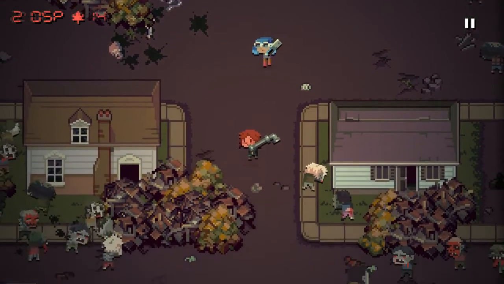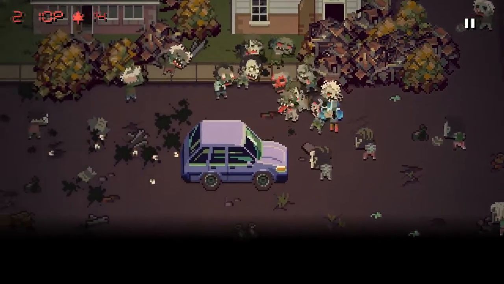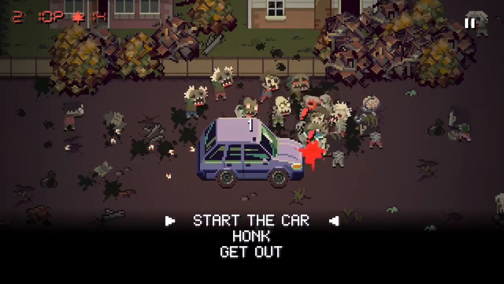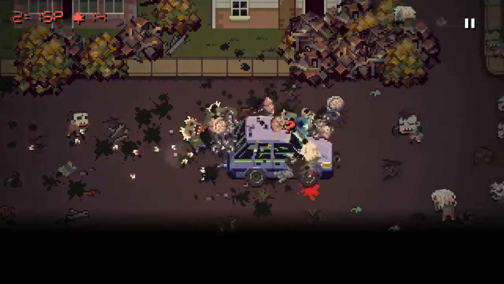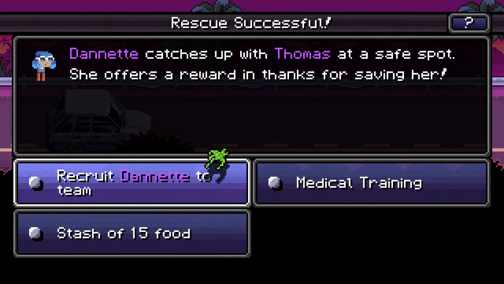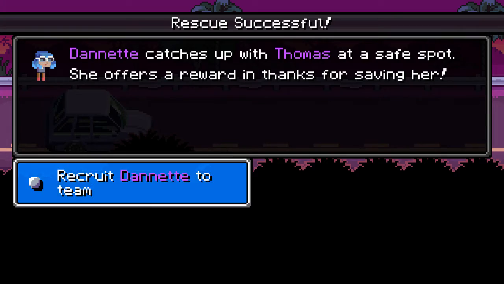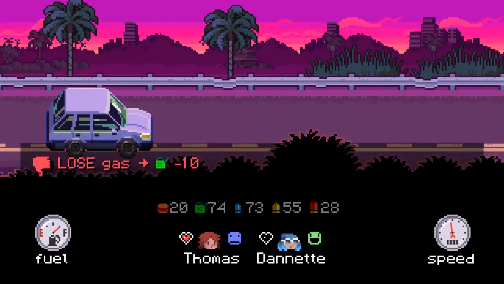Alright, so let's get back to the car. The zombies are starting to pile up now, which is not good. Wait till my partner gets in, if they can get in. I want you to get in now. Okay. Guess I'm leaving one out, I'm sorry. Oh no, she can come along. Okay, I guess she just has to get near the car. That's good. Let's get her on the team. Okay, so now we have two people. Health's not doing too good, though.